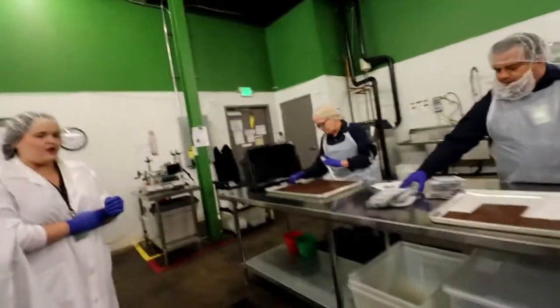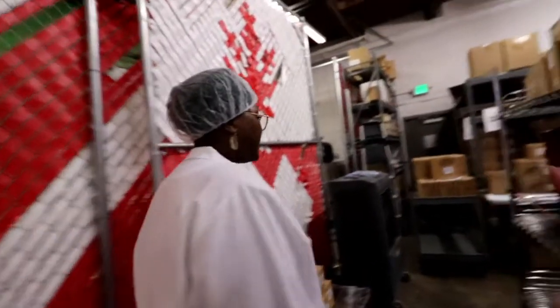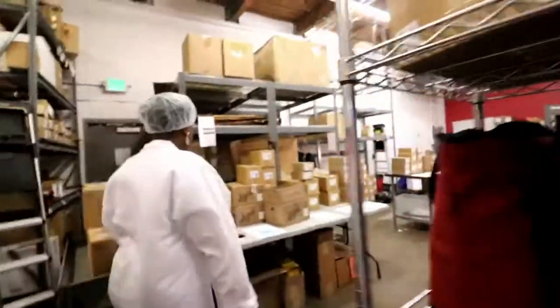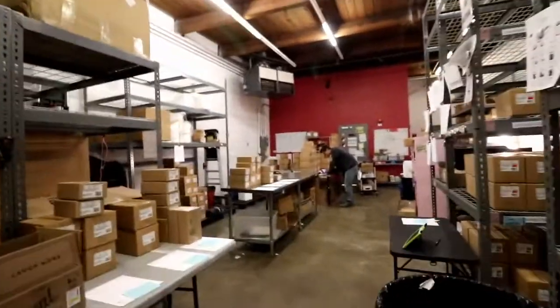Awesome. Well, we can go and check out some more chocolate. Sorry, it's a little dark in here, but this is where we store all of the chocolates. The box chocolates are ready to go out, and the speed racks there are ready to be packaged. We keep them in this climate-controlled little room just to prevent any melting of the chocolate. It smells delicious in here. Yes, like chocolate. This is the warehouse where everything is stored to be pulled to go into orders. They're divided up.